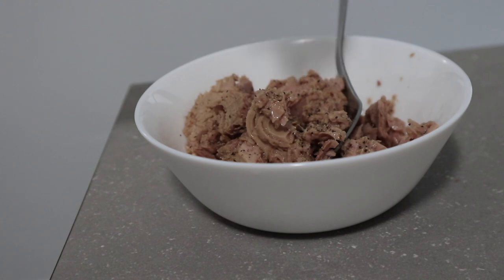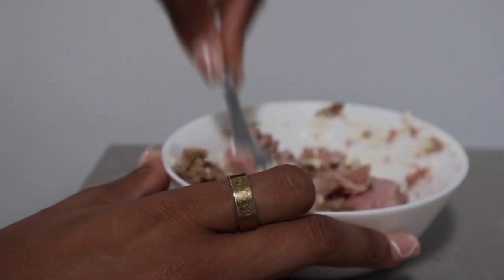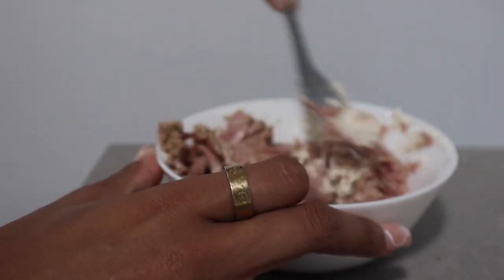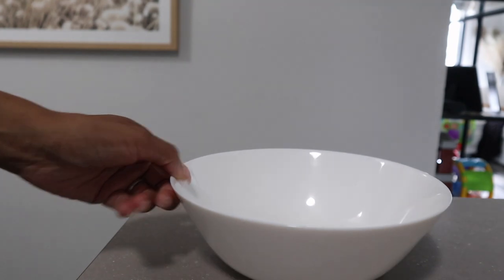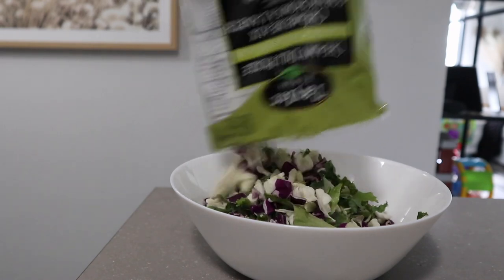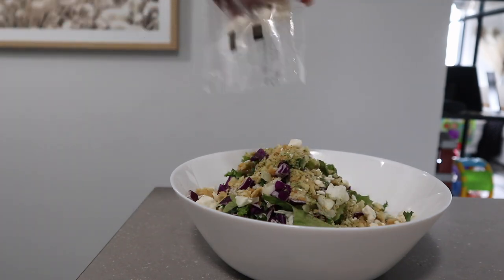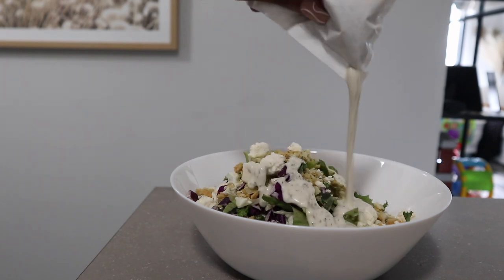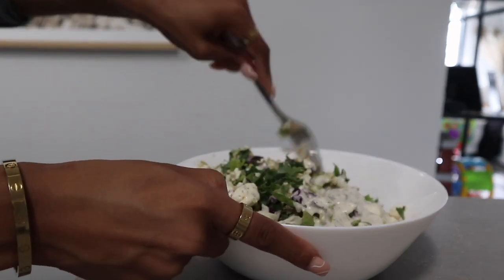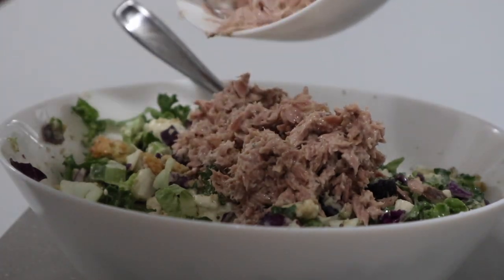I made myself a tuna salad — something light that's not going to be too heavy on the stomach. I seasoned some canned tuna, added some cream cheese because we ran out of mayonnaise, and put the tuna in the fridge to get nice and cold. The salad I picked was this Taylor Farms dill pickle flavored salad from Costco — if you haven't tried this flavor yet, you definitely should. I mixed all the ingredients together and topped it with the tuna.